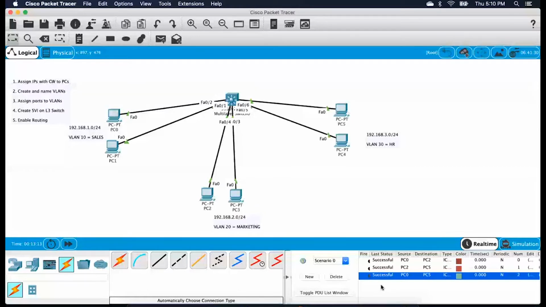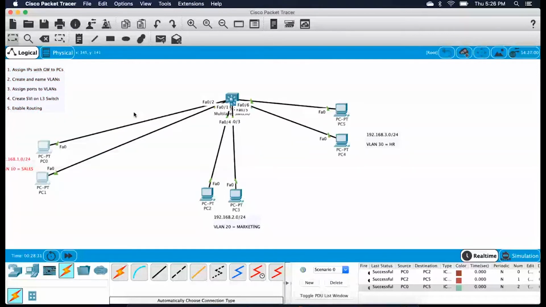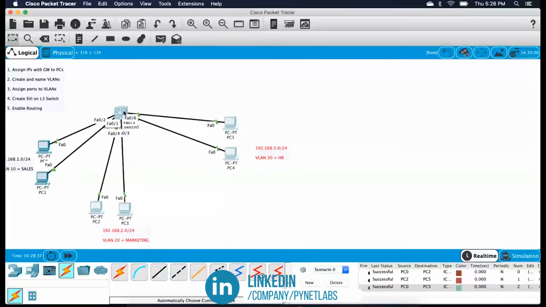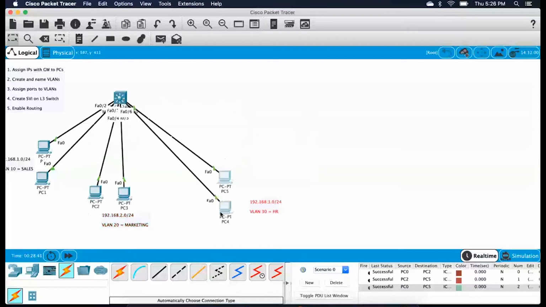You can follow these steps that I have highlighted over here. So I'm giving you another lab to do and see if you can do it. What you need to do is take these PCs over here and all the other things as well. Two over here and these PCs down over here.